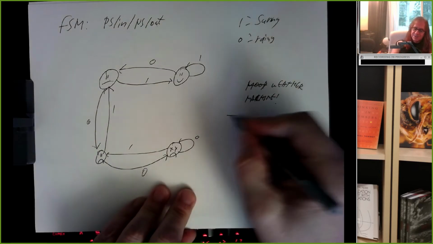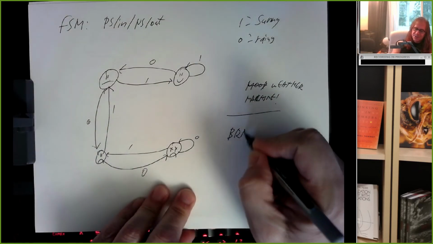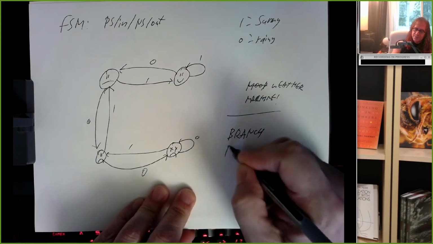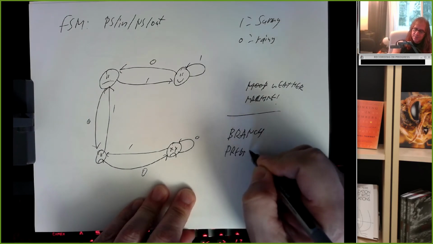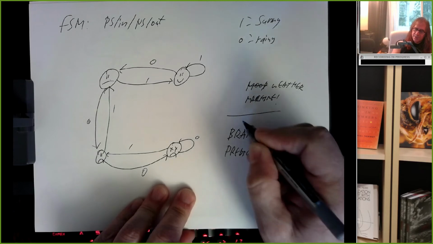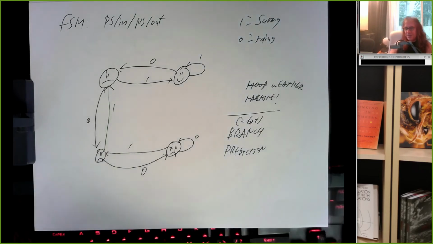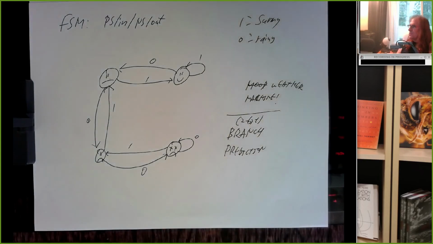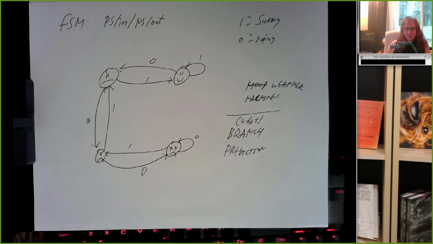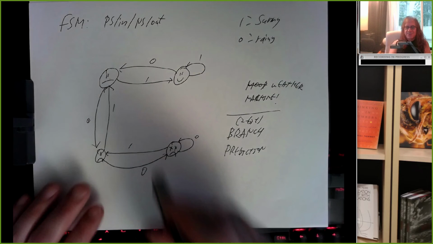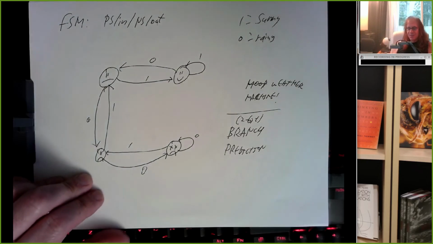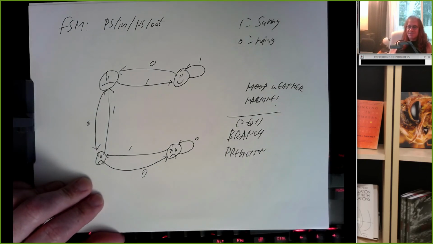Okay, this is also something called a branch prediction circuit. In particular, a 2-bit branch prediction. So you have an Intel or an AMD processor inside your laptop or desktop. It's got one of these circuits inside. And it uses it to try to predict the future. When there's a conditional branch coming up in a few instructions, it would really like to know ahead of time whether you're going to branch or not.